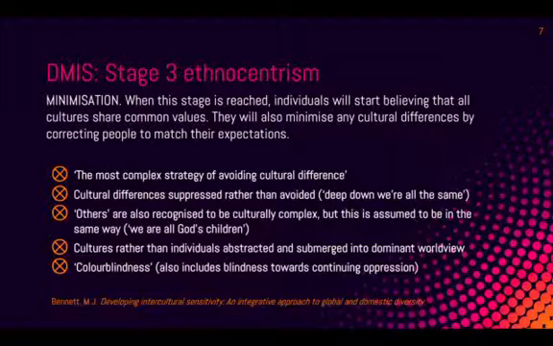When we get to stage 3 minimization, I think that implies that we've moved beyond the defensive stage. So no longer a defensive, hostile stance towards other cultures, but we're not quite ready to move to the next stage, stage 4, which is acceptance, either. So we're not defensive, but we're not accepting either. That implies it's a strange spot, and I don't think it's any surprise that Bennett describes this in terms of the most complex strategy for avoiding cultural difference.